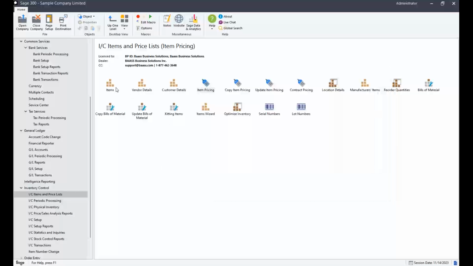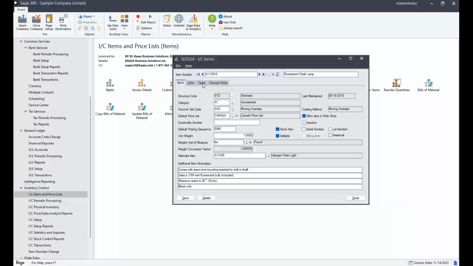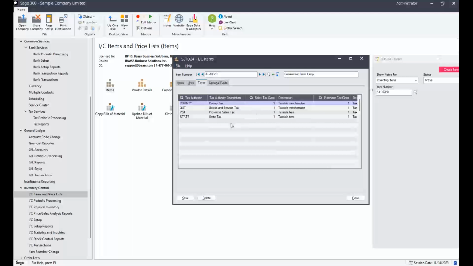The other concept is when you're setting up the individual items. Generally, if you set up your taxes with the classifications, where the most common classification, taxable, is tax class 1, then you generally don't need to list taxes here either, because the system will assume tax class 1, and if that's the most common scenario, then it will again automatically do the tax calculation for you, assuming tax classification 1. So you generally only need to specify taxes here if it's an exception to the rule. So if there are some things that you either buy or sell that are non-taxable, then you would list those here with the appropriate non-taxable tax classification. Otherwise, you can just simply leave this blank.